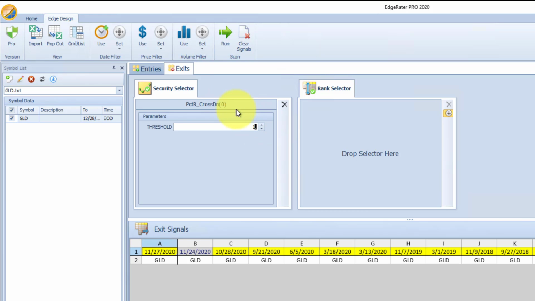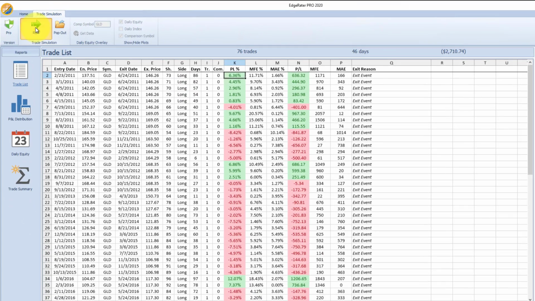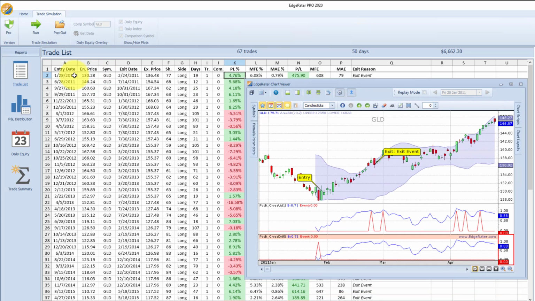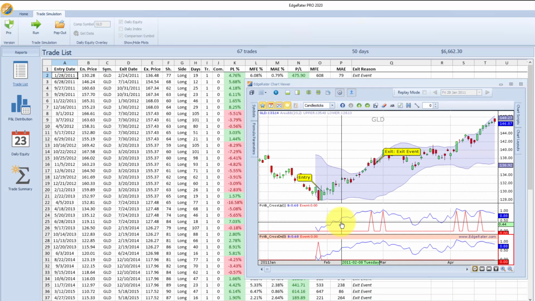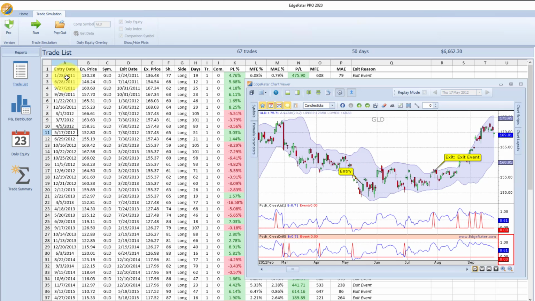So this is kind of the opposite system. Okay, so I'll hit run again on there, and just go to the trade simulation, and without making any changes to anything else, just hit run, and it's going to run with those new entries and exits. And now let's see what that actually looks like on a chart. So this time it's entering when price crosses above a lower Bollinger Band, and exiting when price crosses down below an upper Bollinger Band. So you see a completely different system here, and we can scroll through some of these trades and see what they look like.